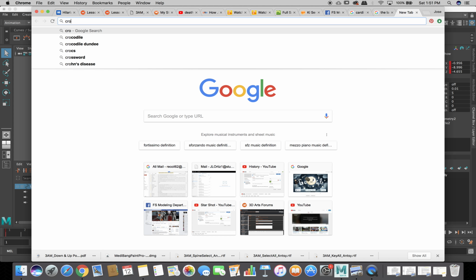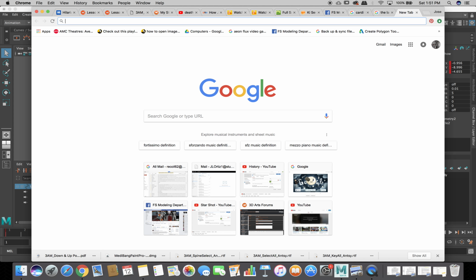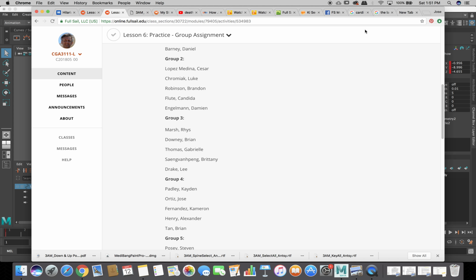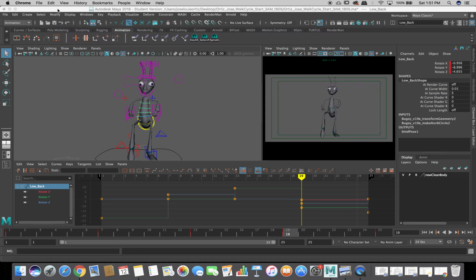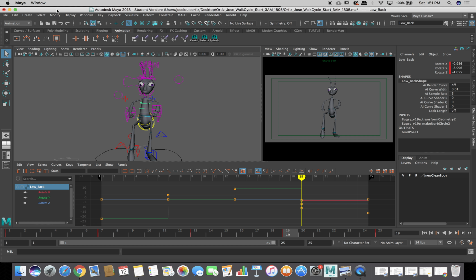Okay, let's keep moving. So the spine. So really, whatever I did with the hips, I do a very similar thing in checking the spine. Okay, so there are 2 ways to check the spine. You can go one at a time, starting at low back, and then check the rotated Y and see, is it turning in the opposite direction from the hips? Do we have 0 rotation in Y on passing pose? And then the next contact, is it turning in the opposite direction from the hips? And it is. So it's done well.